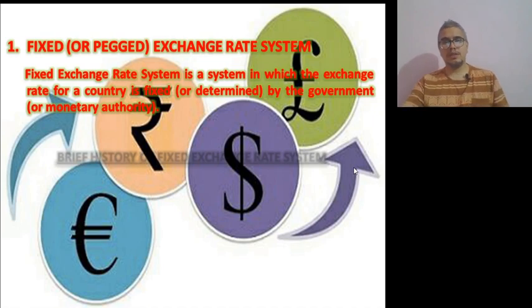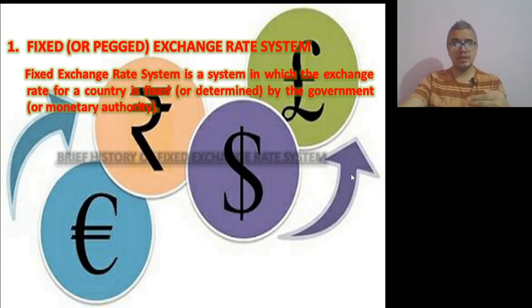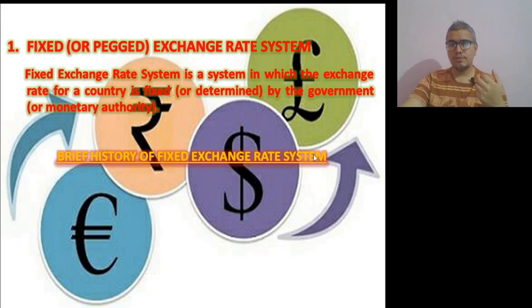Okay, fixed exchange rate system was prevalent, was in function only until 1973. Okay, after 1973, we have a new system, foreign exchange rate system, that is known as flexible foreign exchange rate system. Okay, so let us understand about fixed exchange rate system by knowing brief history about fixed exchange rate system.